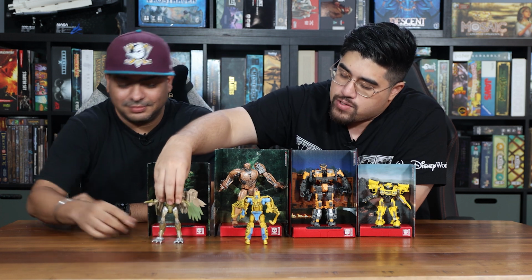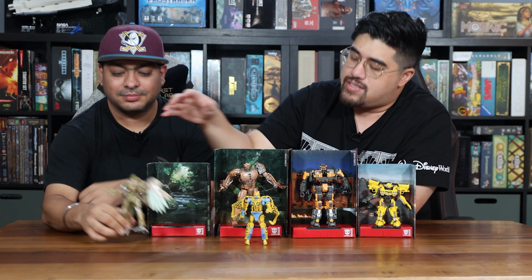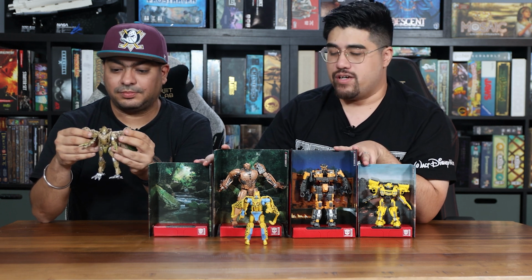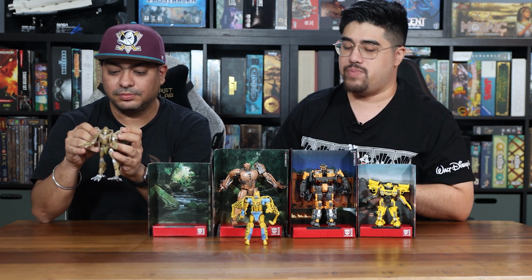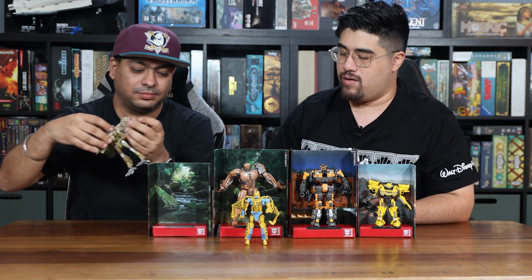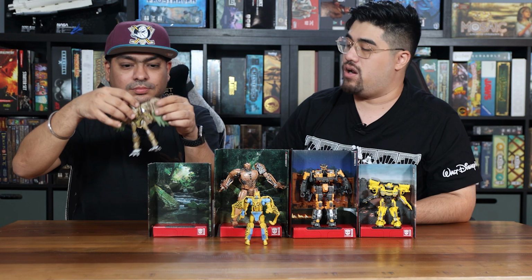Just a fun fact also, Studio Series does come with backgrounds for you to display your figures. Only the Studio Series gives you these backgrounds. None of the other lines provide that. Although I gotta say it does take up a lot of space.